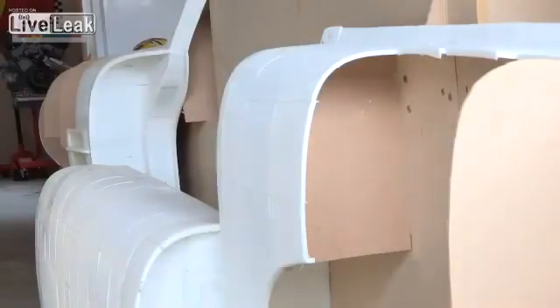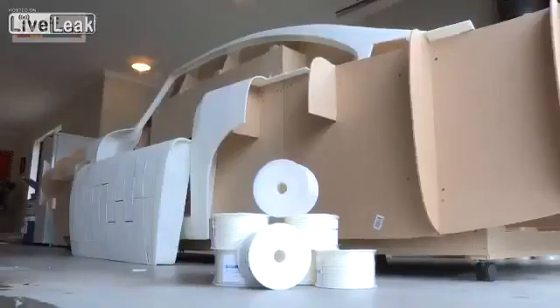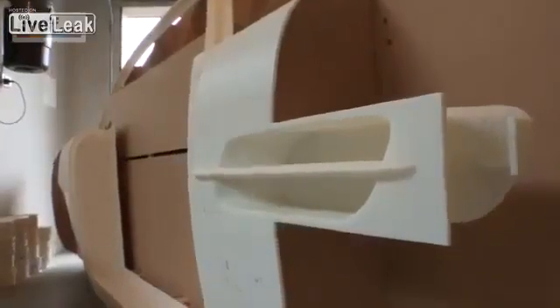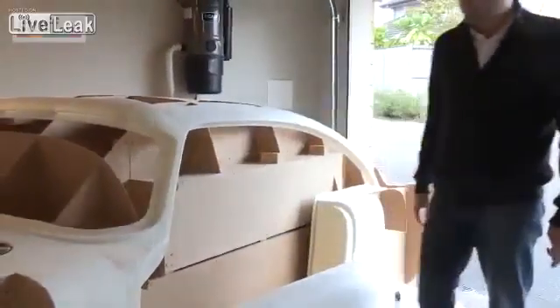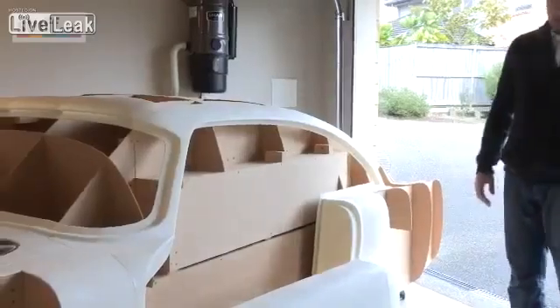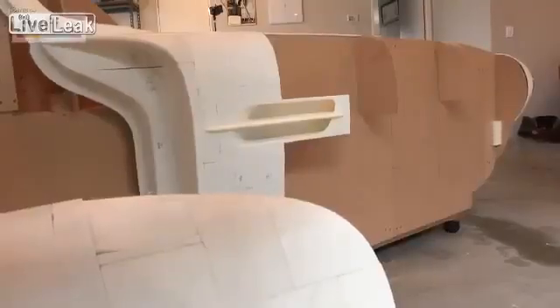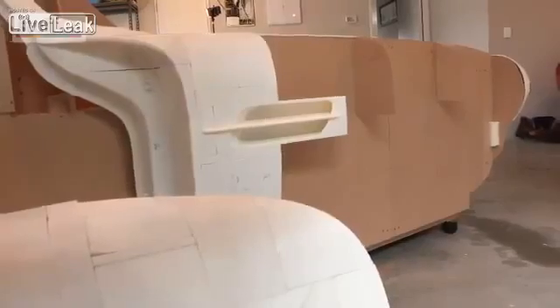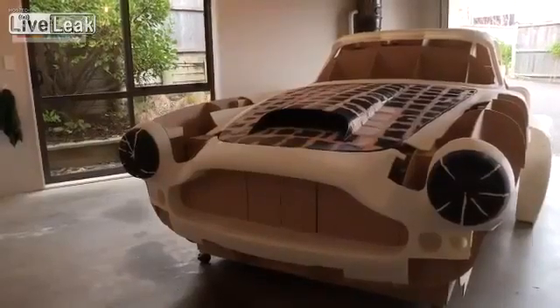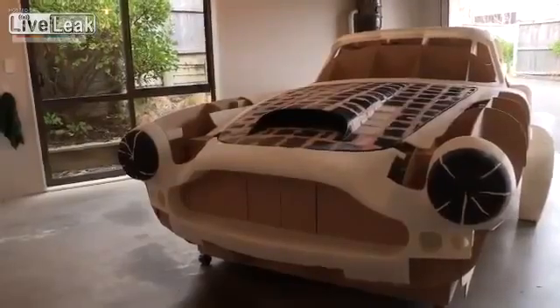The pieces are connected to each other with regular ABS model glue. The bond is stronger than the plastic itself, so that's strong enough. I had to make a framework for it because if I just tried to glue the plastic together it might be warped or distorted, so I had to keep it true by making basically a wood framework. The same goes for all the doors, the bonnet and the boot — they've all got an underlying wooden framework to give it a bit of strength.